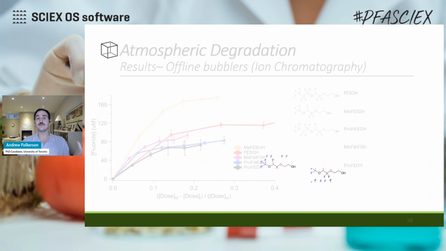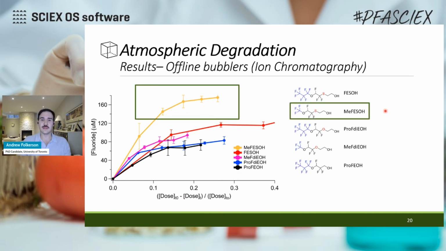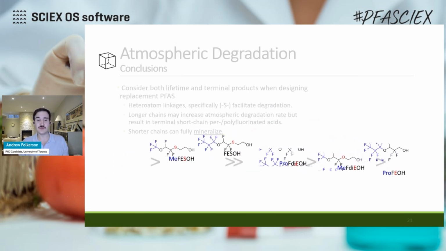And so we went back to that fluoride measurement that I mentioned earlier, and it was really, really cool, because we could see as time went on, as the dose started reacting away, this yellow curve here was that methyl FeSO, that shorter species that we were not able to account for earlier. Originally we were getting like 20-30% recovery. Once we took into account fluoride production, as it's chewing through, reacting all the way down to complete mineralization and leaving only fluoride in its wake, we were able to get much better mass balance and able to document some mineralization of PFAS chemicals, which was really, really cool.